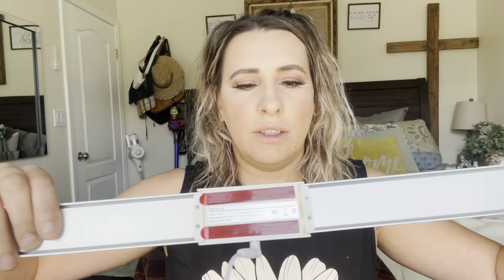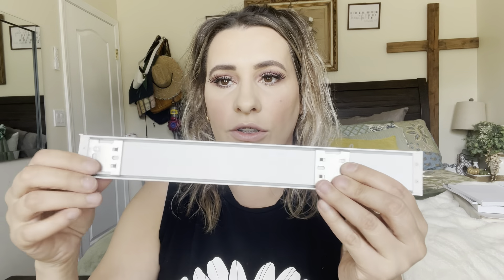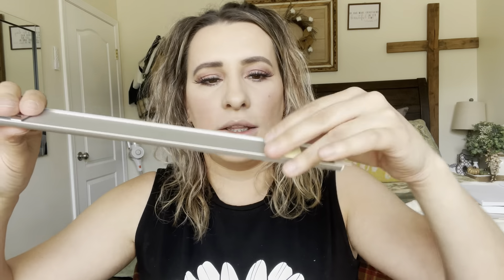You'll plug both of these into the side of this. So as you can see, that's what they look like on. And you're going to have these right here — it does come with four, so you'll be able to put two on each. Take these off like this, and then you're going to put these little sticky things on there, and then you stick these to the back of this.